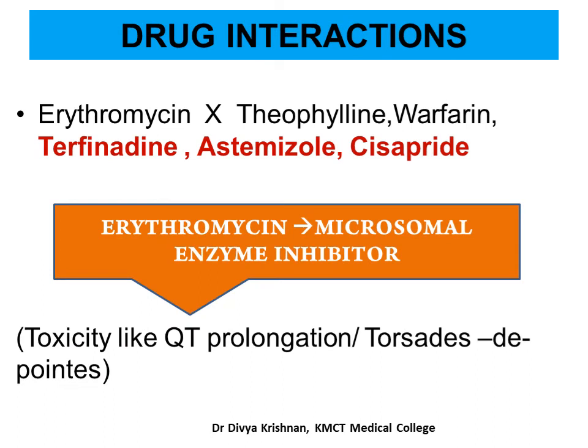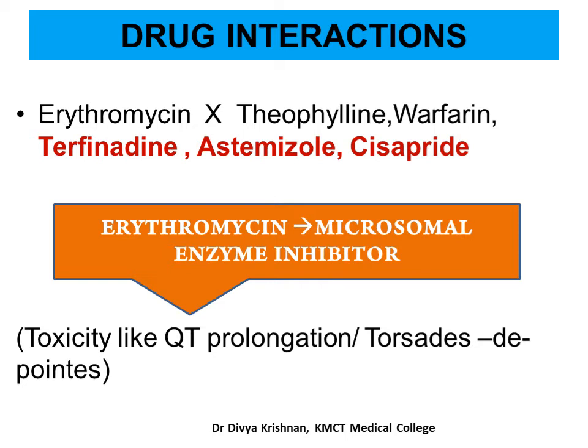Now let us look at an important aspect of erythromycin, that is the drug interactions of erythromycin. Erythromycin is a microsomal enzyme inhibitor. Hence, it can inhibit the metabolism of drugs like theophylline, warfarin, terfenadine, astemizole, cisapride, and so on. It can increase the levels of these drugs and lead to their toxicity.